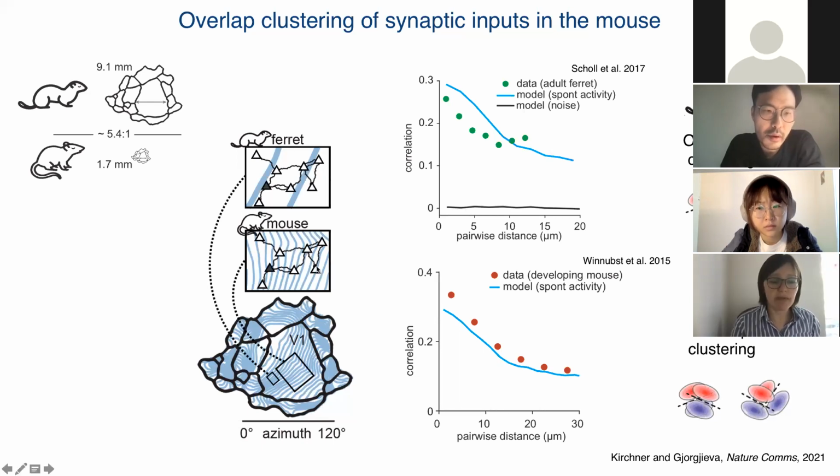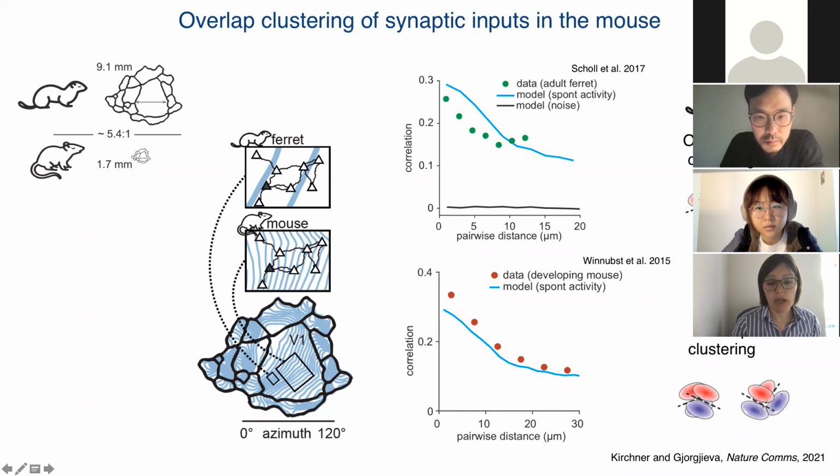So because we have a difference in this amplification factor in the mouse and in the ferret, we have a very different result in the clustering that emerges in these two different animals. In the ferret, neurons that are nearby will become orientation selective because this is how their nearby receptive fields line up. But in the mouse, you generate these high functional correlations for nearby inputs not because the neurons become clustered according to orientation, but because they end up being clustered according to overlap.